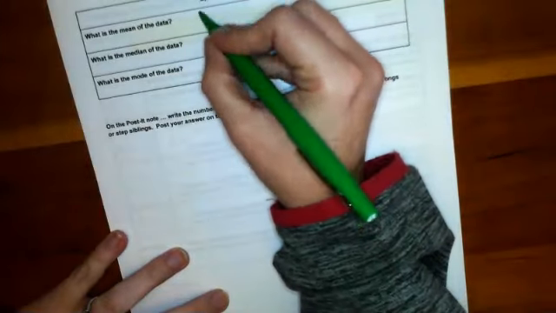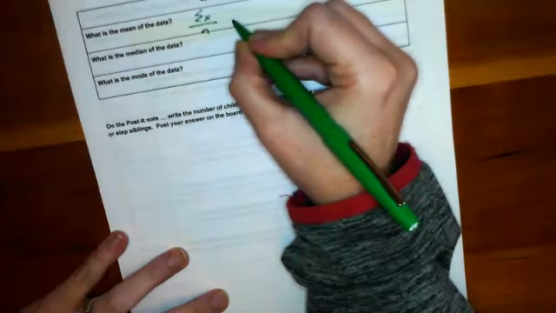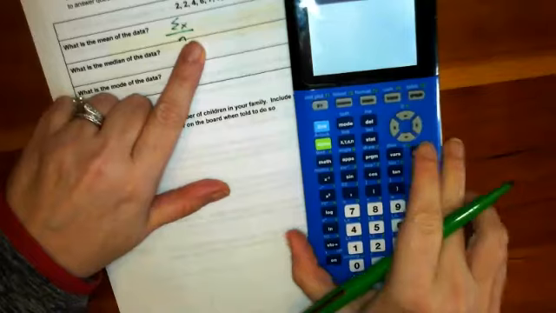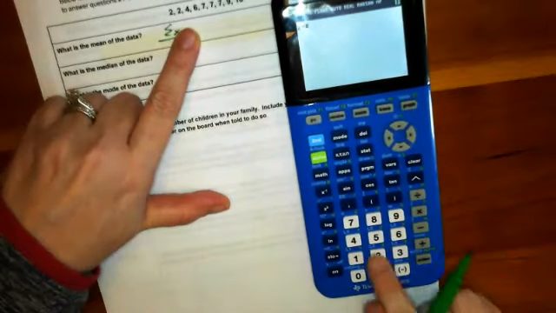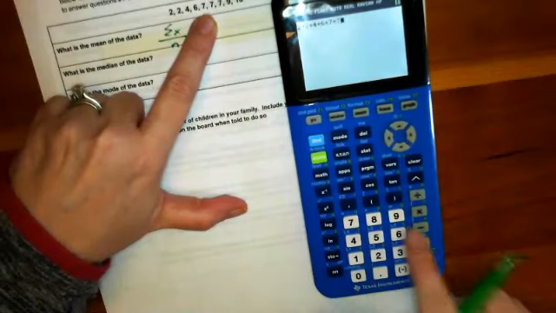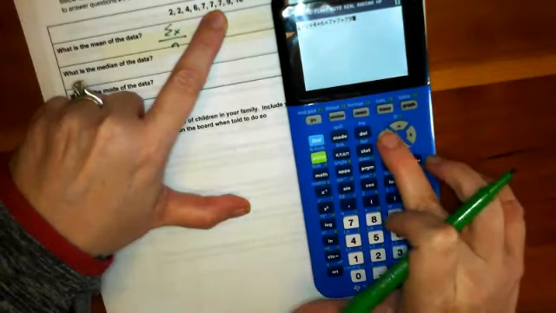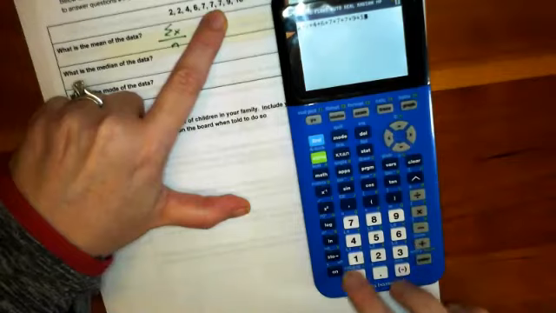What is the mean? Well, I hope the mean that you know is kind of like the average, right? So we're going to take the sum of our numbers, and we're going to divide it by the number. So let's add these up. You add them all up: 2 plus 2 plus 4 plus 6 plus 7 plus 7 plus 7 plus 9 plus 10, and you're going to get 54.